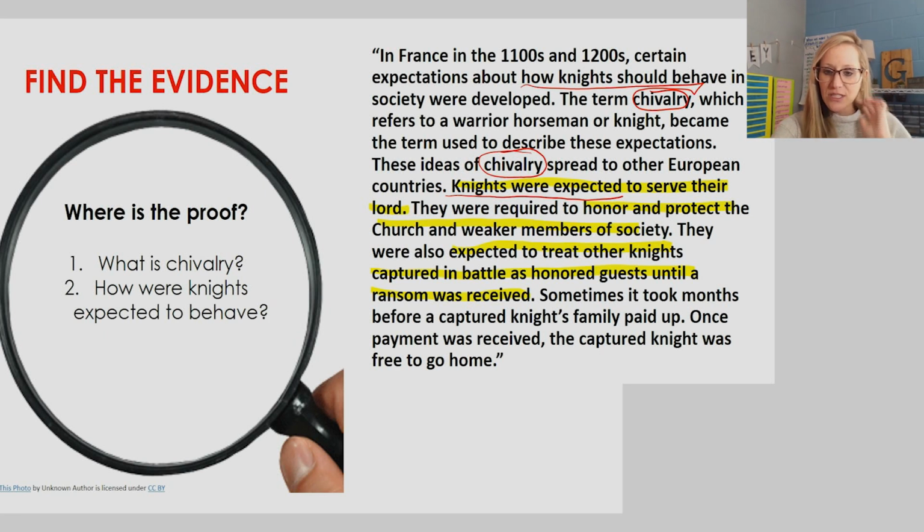So you can see there's 3 different details that we have here. And the way that I know those are expectations is because it even uses the word expected. Expected. They were required to honor. Those are clues that let me know that's how they were expected to behave. Let's continue on.